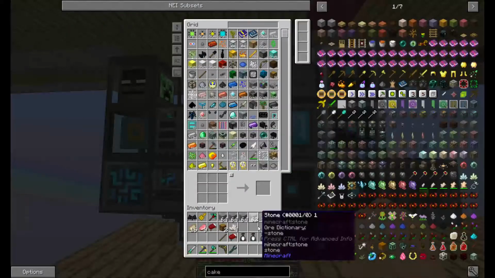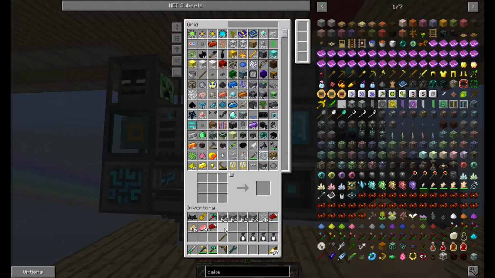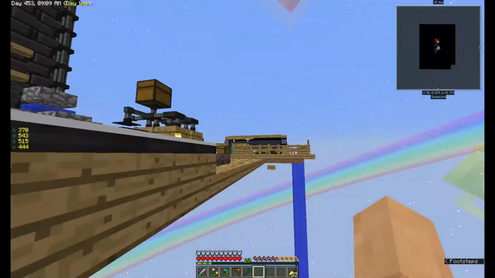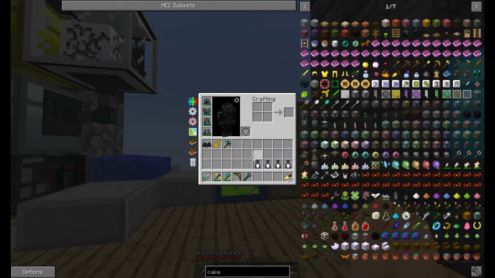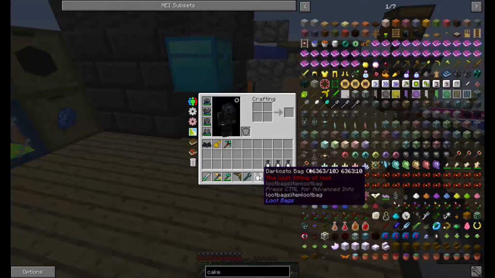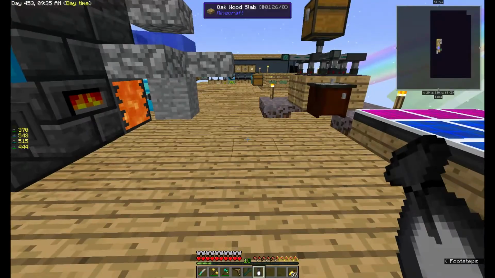Alright, well that's that. Guess nothing. Oh wait, I still have the Darkosto bags. Let's put this away. These go in the food box. Up here. And let's open these. I have no idea what they have in them. It says the most fitting of loot only drops on a certain special day. Which has got to be like a lie because I've been getting these over the past week. But anyway, let's open it.